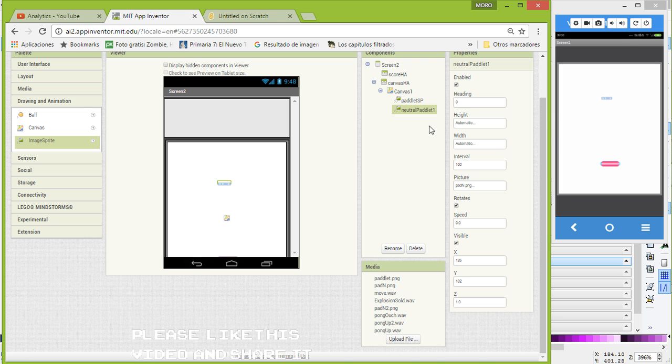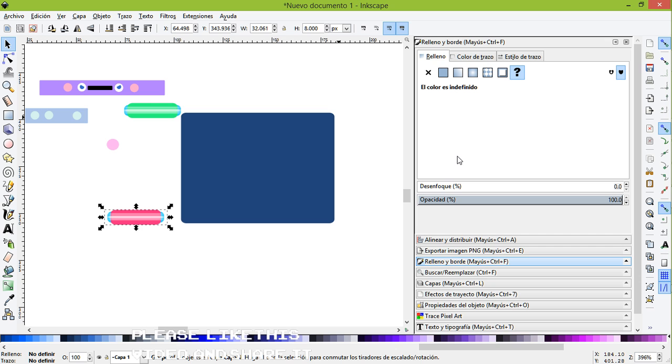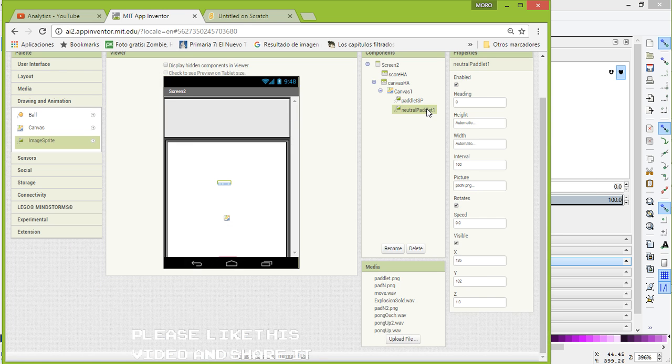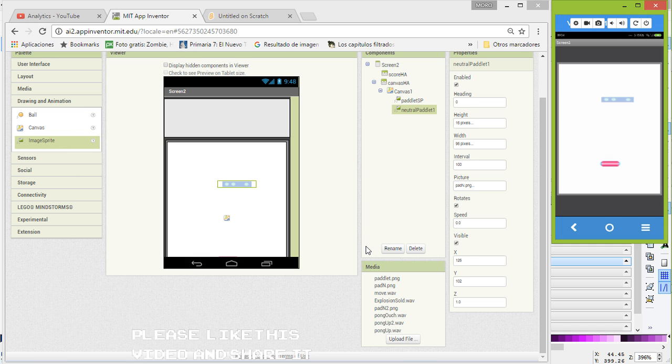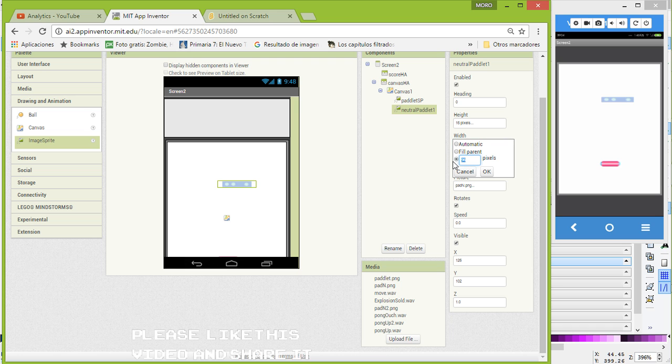And of course the values are quite the same. So in this case we are going to set it to 32, let's set it to 96. The width and the height to 16 to see how this looks. Looks so big. Okay, so maybe in this case 64 is okay.